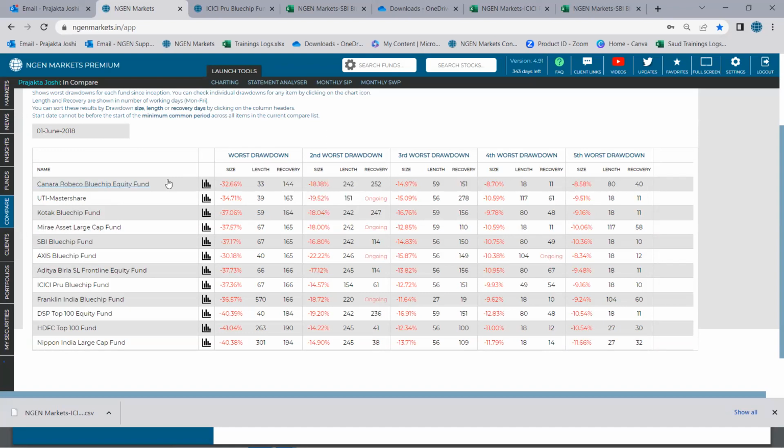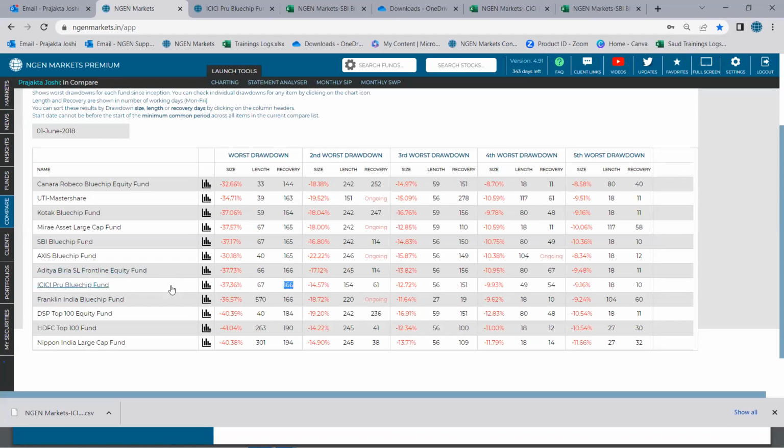So in this case, we have Canara Robeco, recovering from its entire loss the quickest in 144 days. On the other hand, IPRU falls somewhere in the lower quadrant. It's fourth or fifth last, which takes 166 days to recover from its worst drawdown. Right. So that's analysis that you can definitely do with respect to peers.